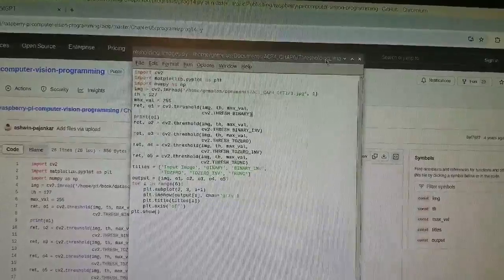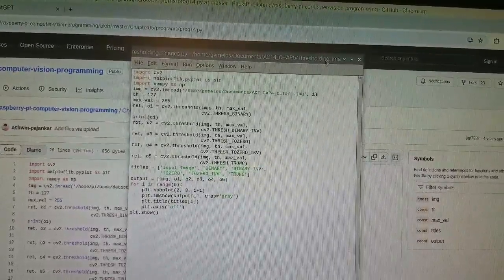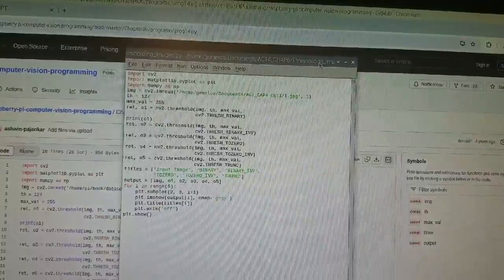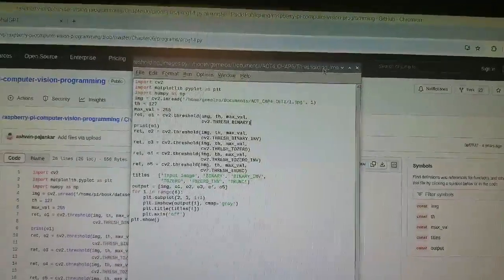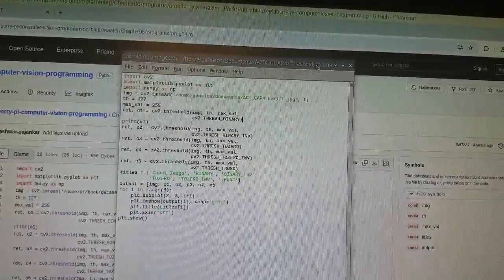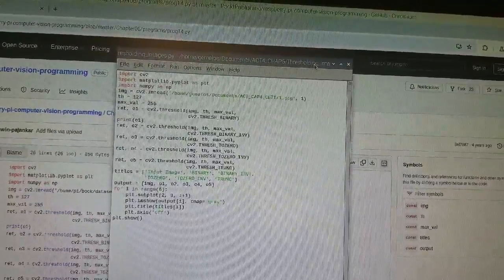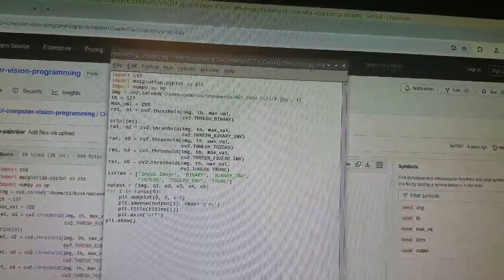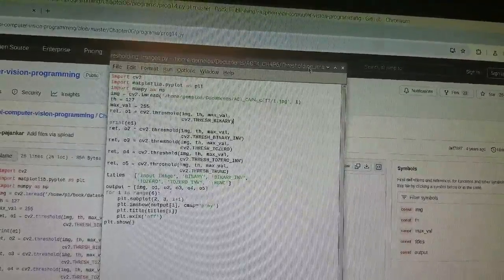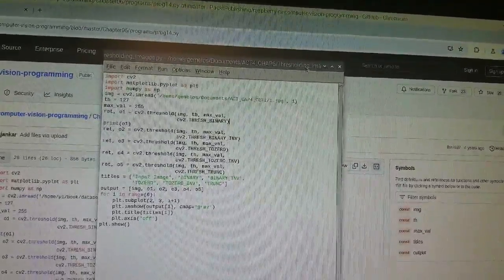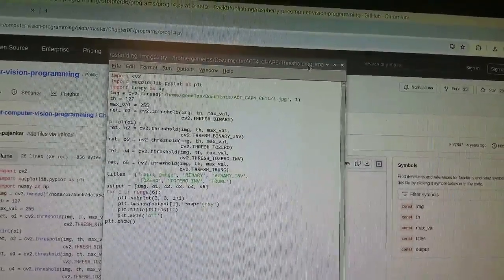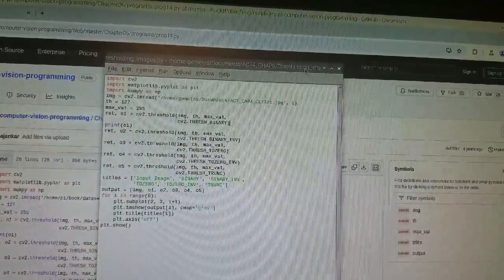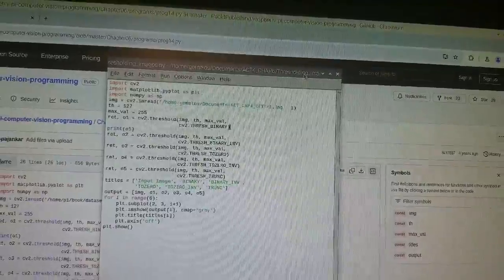Then we have the titles: input image, binary, binary invert, tozero, tozero invert, and trunc. Then we have the output images 1, 2, 3, 4, 5, and then for i in range 6, plt.subplot 2, 3, i plus 1, plt.imshow output i, cmap gray, then plt.title titles i, plt.axis off, and plt.show.